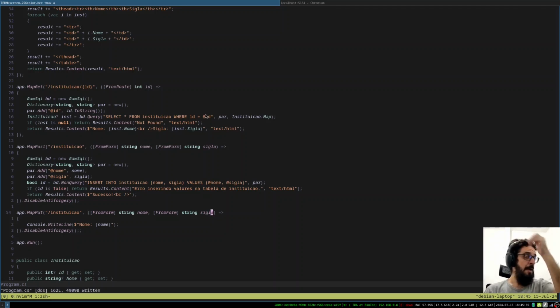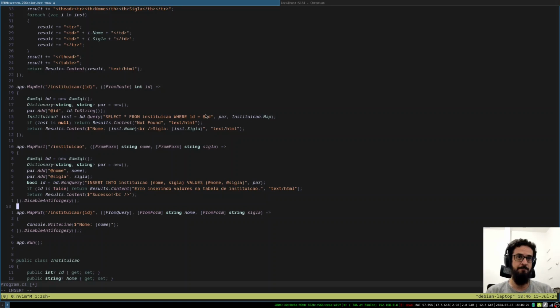Okay, but now we also want the ID of the institution that we want to modify, right? And this ID we get not from the form, from the query.